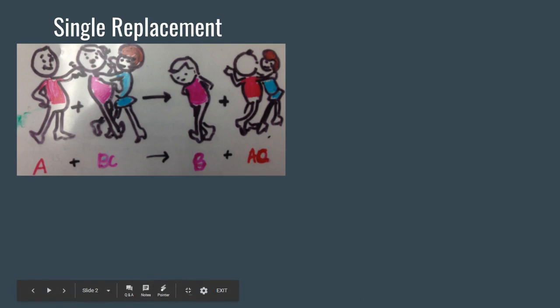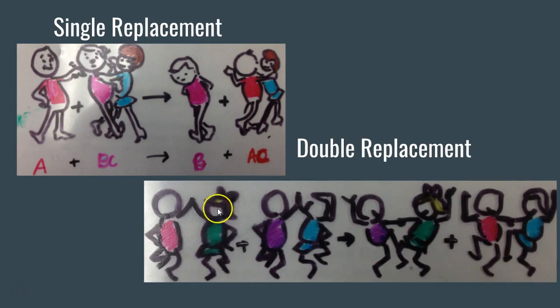We've talked about single replacement, where we just have a single element. Usually this is a metal by itself with a compound that involves a metal and a nonmetal, so an ionic compound, where one thing is switching places, right? Just the metals are switching places. A is going to go in and kind of kick out B, so to speak, as kind of shown in this picture, right? This is a little bit different from double replacement.